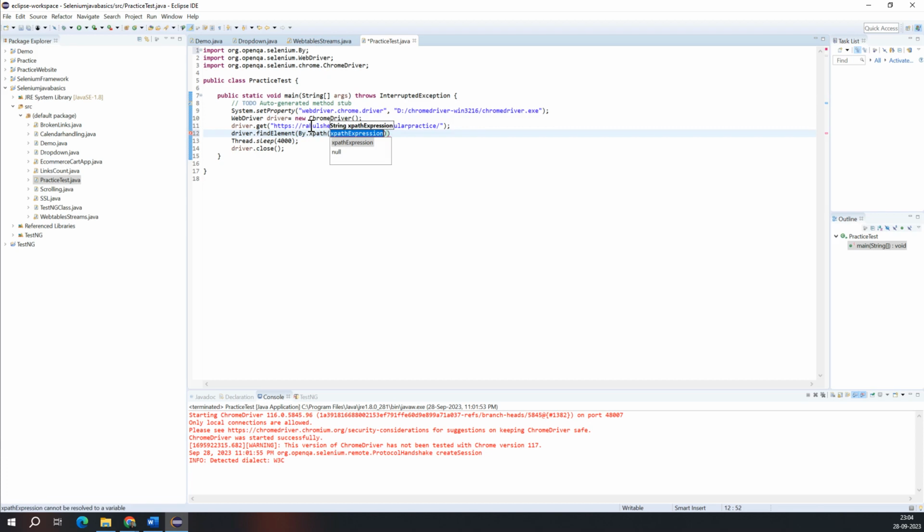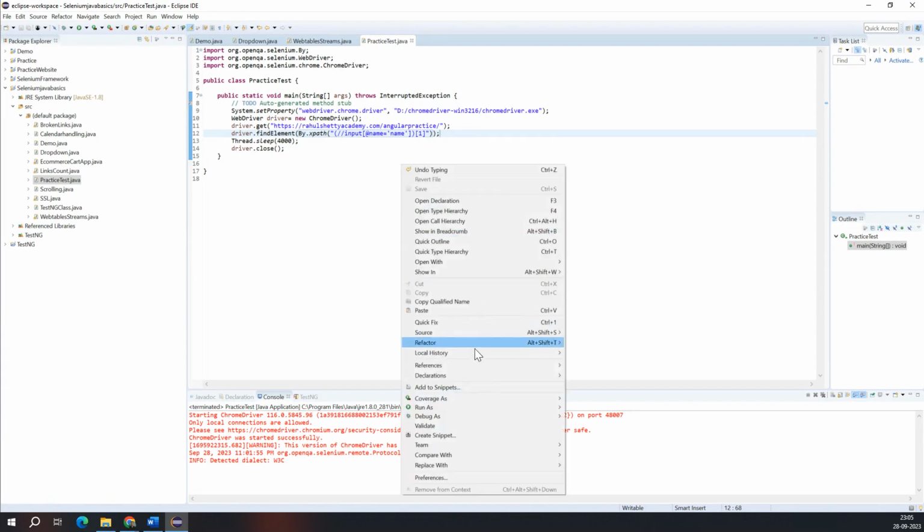And we'll pass this as a string argument. It's showing string XPath expression. Just put a double quote and paste the XPath here. And as usual, since it's Java, give a semicolon. So using this, we'll be able to find this element. Okay, so let me run this script.